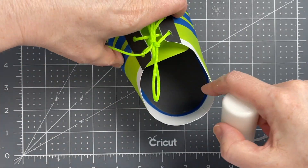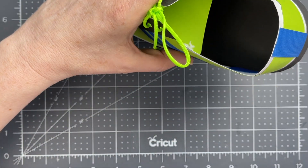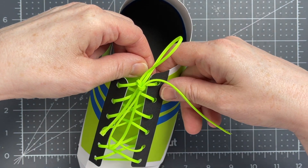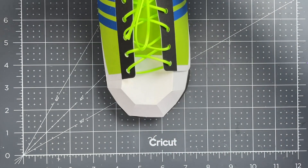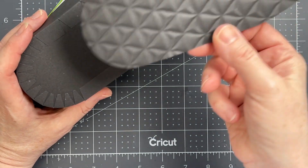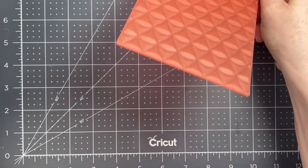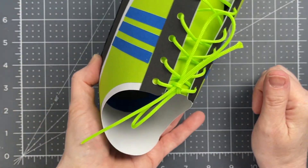I'm going inside and on the tongue of my shoe, on that lime green flap, I'm just putting two glue spots and then positioning it so that it slants upwards. Then I'm going to flip my piece over — this piece is the mirror image of my sole. I've embossed this using the Sizzix 3D embossing folder and I'm just going to glue this to the bottom of my running shoe.